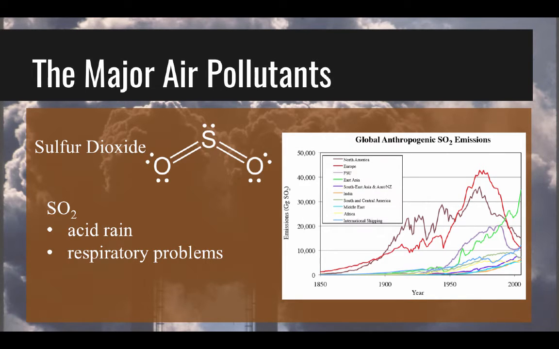Sulfur dioxide, or SO2, is a corrosive gas. Natural sources of sulfur dioxide include volcanic eruptions, decay of organic matter and ocean sea spray. More than half of sulfur dioxide emissions are derived from human activities, especially combustion of fossil fuels for transportation, prior to catalytic converters, and electricity generation. Respiratory damage and acid rain are two problems associated with sulfur dioxide.